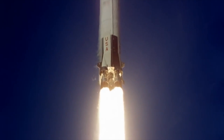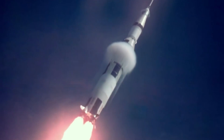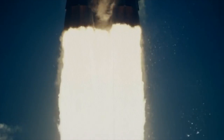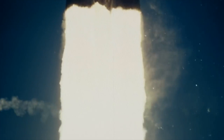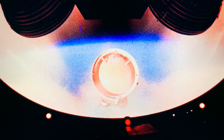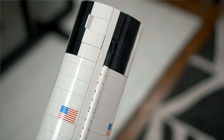Thankfully, that never happened, and after 12 seconds the Saturn V has cleared the launch tower. One minute into flight, the rocket breaks the sound barrier. The first stage has burned for about 2 minutes and 41 seconds, lifting the rocket to 41 miles high. During that time, it burned 5 million pounds of fuel — that's 13 metric tons of fuel burned every second. Then the engines cut off, and the first stage separates from the Saturn V and falls back to Earth, landing in the Atlantic Ocean.